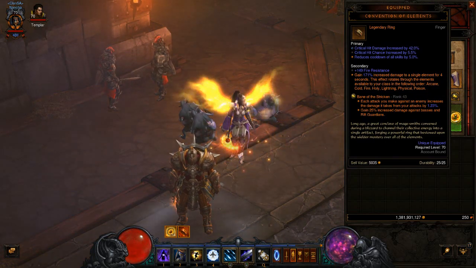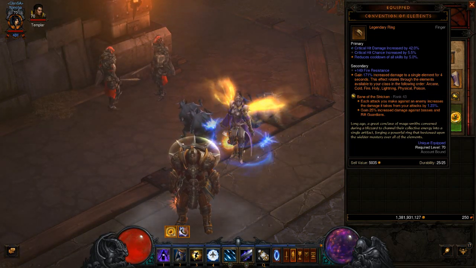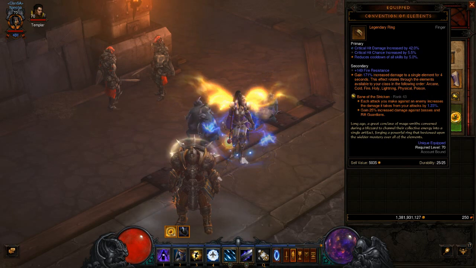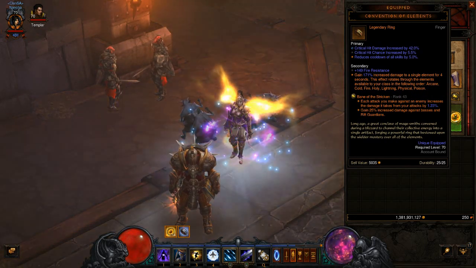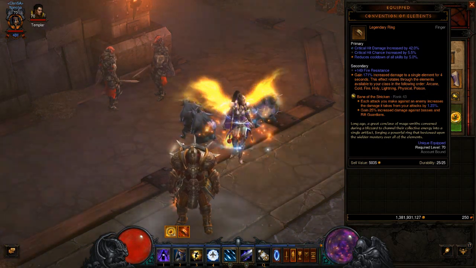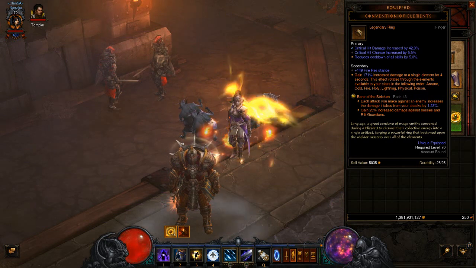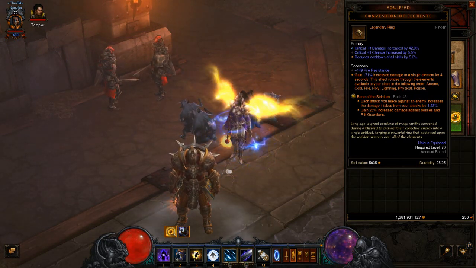The reason for it is not so much the first ability, which is each attack you make against an enemy increases the damage it takes from ability attacks by 1.23%. It's more about gain 25% increased damage against bosses and Rift Guardians. What this does is usually, let's say on a grade of 15 that you finally reach the boss, it would take about 4 minutes to kill him. Now it's a 1 minute fight. This saves you a lot of time.